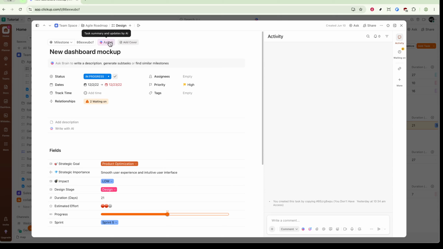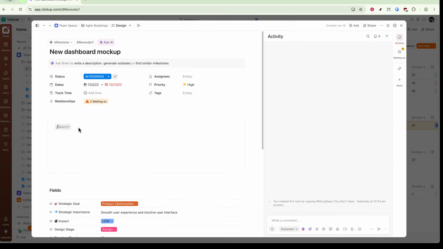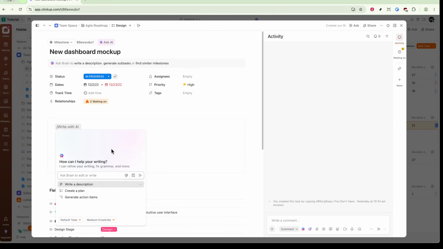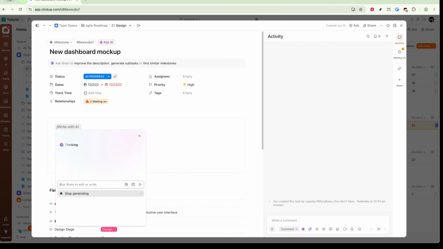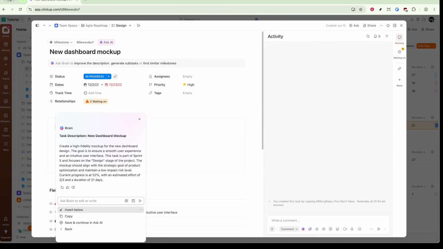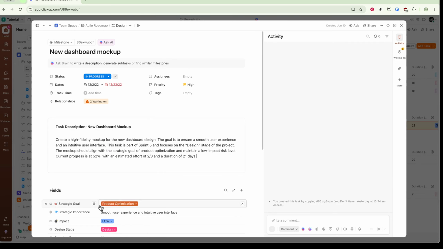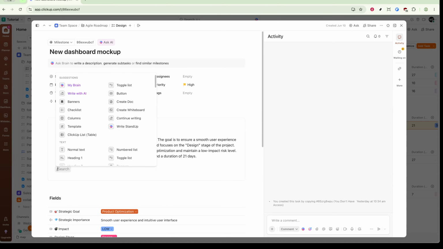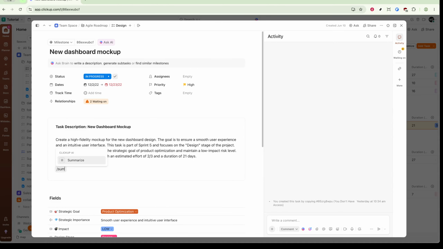If you're creating new content or polishing existing text, you can use the write or improve text features. For example, if you have a rough draft of an idea, the AI can help refine it into a polished paragraph. If you're working with longer content and need a quick overview, the summarize feature provides a concise and clear summary. If you have notes or discussion points that need to be turned into actionable tasks, simply select Generate Action Items, and the AI will organize them for you. And finally, to clean up grammar or spelling mistakes, use the Fix Spelling and Grammar tool to make sure your writing is error-free.